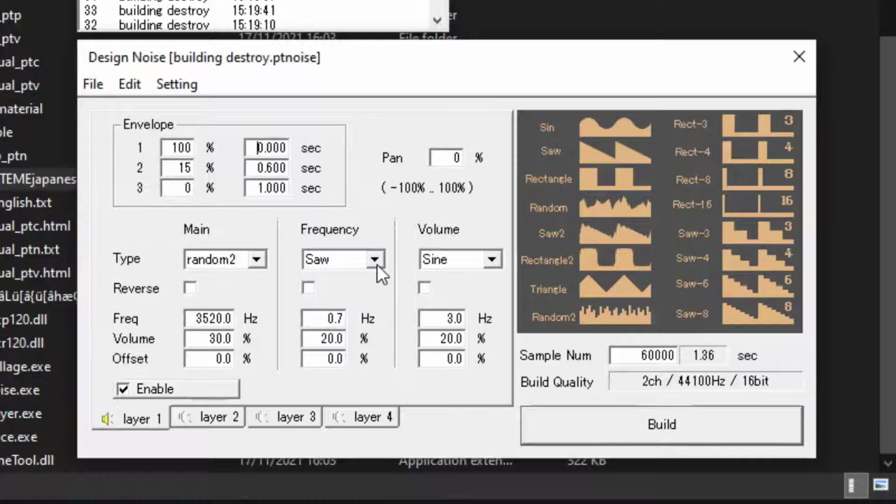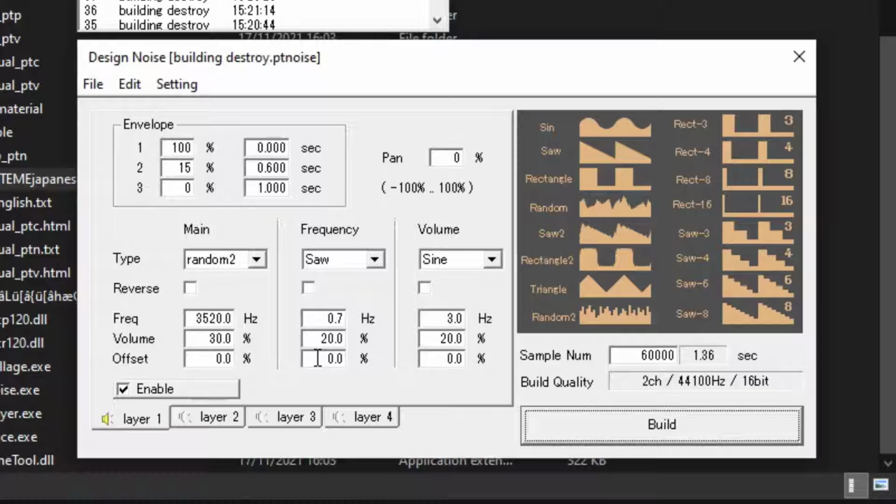Cool. I've got some frequency modulation on this one. I've got a sawtooth wave going down, and it is going at this frequency and with this strength. So if I were to change this to 0, you wouldn't hear any frequency modulation. If I put this back to, well, let's put it to 60, why not? That's a bit too much for me, so back to 20.